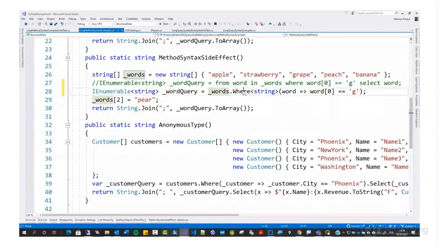Always the conversion into the object happens during runtime. Here, the compiler is only responsible for providing appropriate text, appropriate operations that the runtime will use to convert this expression into an object. So the object is created at runtime. How it is created depends on this part of this line, language integrated query.